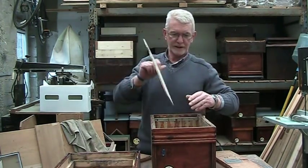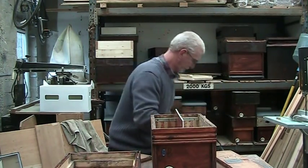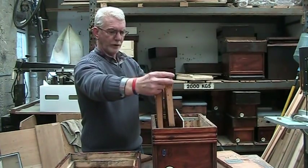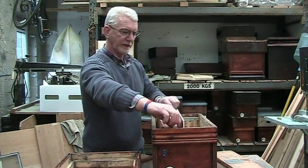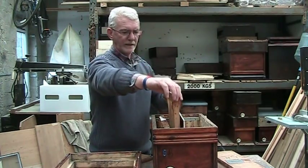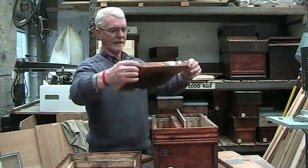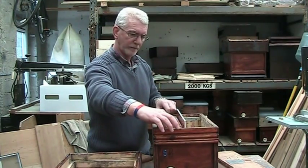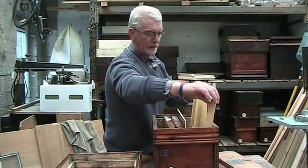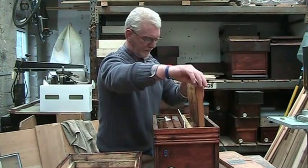So what I normally do at the mating season, or when I'm making up my nukes, put in my division board, two separate nukes, and just some spare drawn frames here. I put 2 frames on each side. Now on these frames there will be sealed brood, some pollen and some sealed honey. And again the same, brood, preferably sealed, and honey and pollen. So I'll put 2 of those on each side, like so. Keep all the brood frames to the centre, like that.